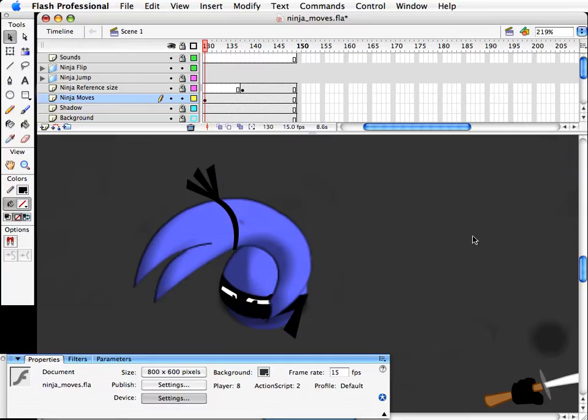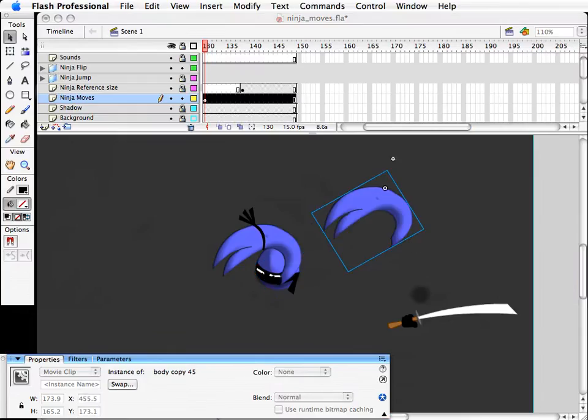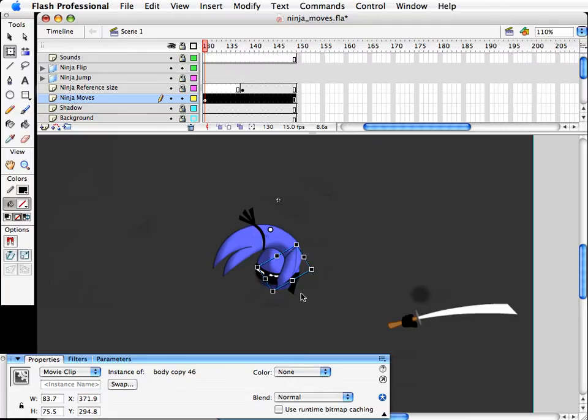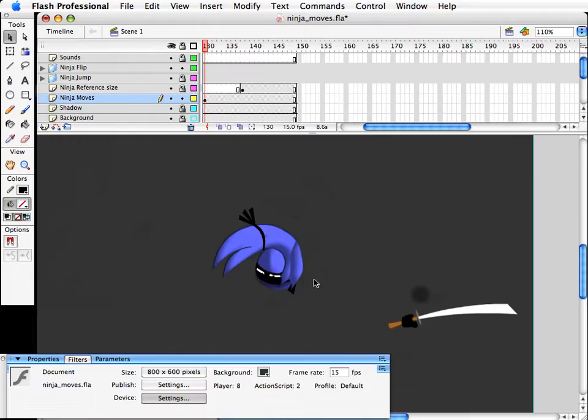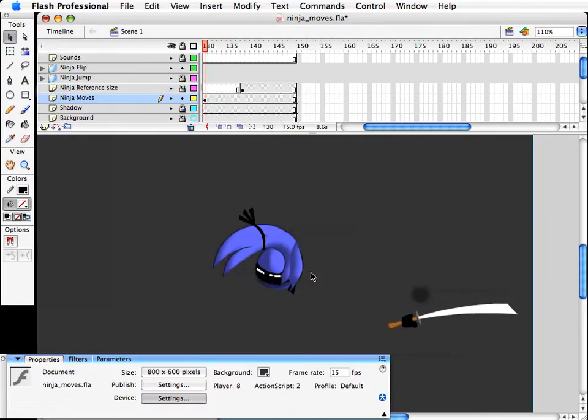You know what? I think we could get away. This actually was, I was planning for this to be the arm behind him, but maybe what we could do is get away with it like that, because that looks a little bit better, in fact. What I was going to have to do would just be to duplicate this and then make an arm like so. And probably what I would have done to deal with that little line right there is take off the filters and then just do a stroke around it, like let's say, leave that one on, but then take off these other ones, and then come inside here with the ink bottle, just drop down like that, and so you'd still get that stroke around there.